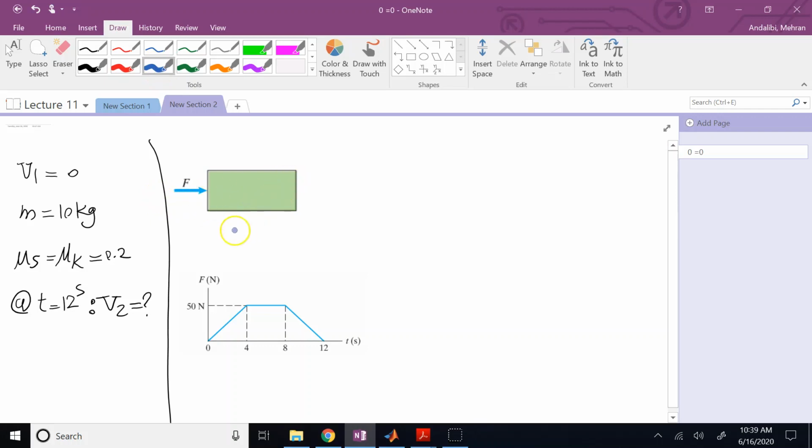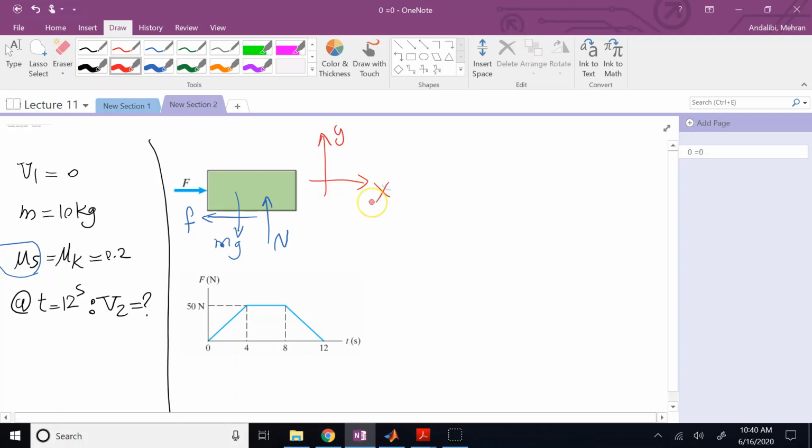We have the force, of course. We have the gravity. We have a normal force, and then we have friction backwards, F. Now here I'm not going to call it Fk or Fs. We're going to decide on that. Why? We have to see first if that force is capable of moving it or not, and mu s is given. Then we go forward from there. Clearly in here, a simple traditional xy coordinate system is sufficient. So we have our coordinate system in.